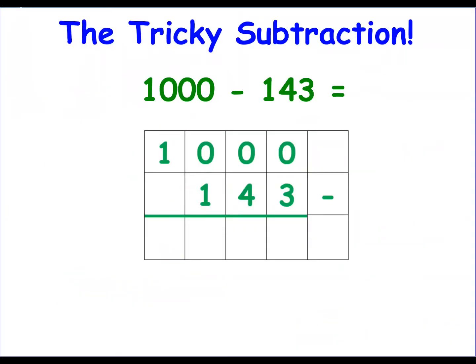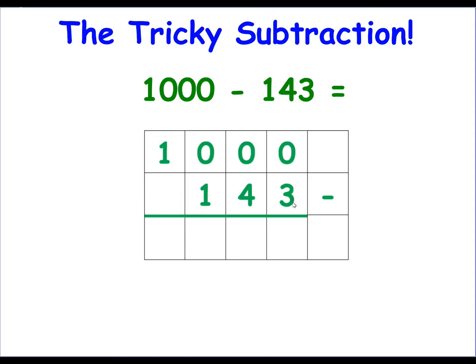Now, one of the most popular subtractions they like to give you in these non-calculator tests is where the larger number has lots of zeros and you're given another number to take away from it. In this instance, we're taking away 143 from 1000. And the reason they do this is because when you use the column method, you need to borrow numbers down the line. So looking at this question using the column method, we have 1000 take away 143. They're all lined up with their various units, tens, hundreds and thousands.